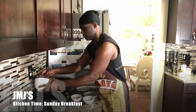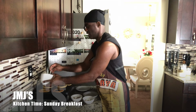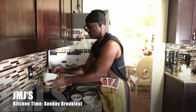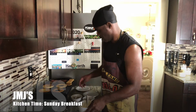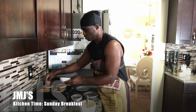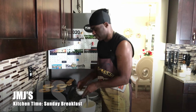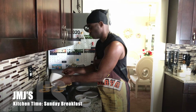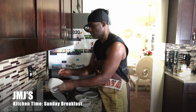Yeah, buddy, looking good. This egg is kind of thick. There you go, fill that hole up. All right, so that's done. And then what you want to do is sprinkle your little sausage in there. Put sausage in one, turkey sausage, and then put some turkey bacon in the other one. Let that cook up. And while that's cooking, I'm going to hook up the other 2, because I want to have a turkey sausage waffle, a turkey bacon waffle, and a turkey sausage pancake, and a turkey bacon pancake. So pretty much one to each is what I'm saying.